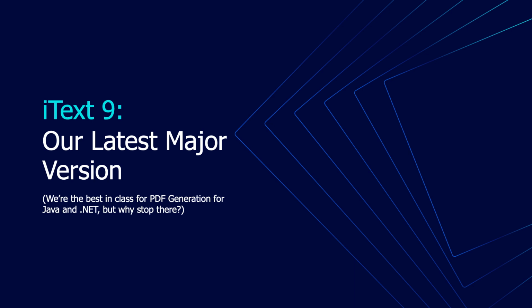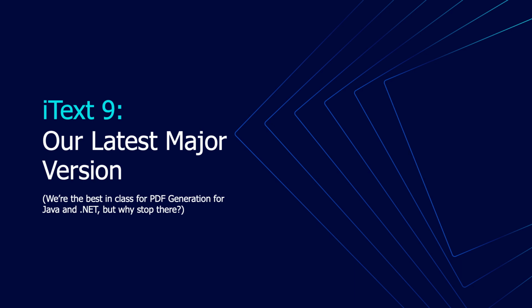Obviously with the major versions, we do introduce breaking changes. But I guess that's the name of the game, especially if you want to improve things and shed technical debt. But you can head on to our knowledge base and see what things we broke, to help you with migrating from iText 8 or even iText 7.2 or other versions to our latest versions.